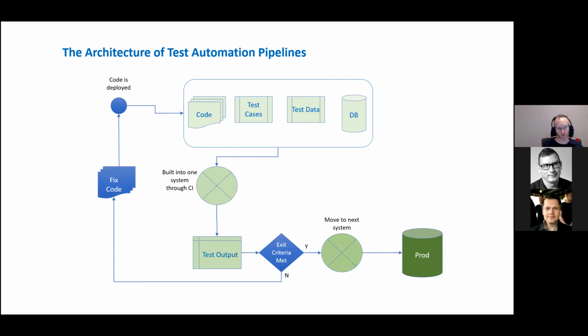What you want to do is make sure that that runs well. So your automation CI suite should run quite detailed on your code, with a lot of tests automating and testing that code before you pass it on to the next system. And if it's not meeting the criteria, something's failing, you've got to go and fix your code. But you're only fixing that piece of code because you've only been testing and automating a smaller piece of code. So you're executing small pieces of code in your CI pipelines, and you're only moving on to something bigger once all that code has passed. Then you can move it on to a bigger pipeline, and then eventually into another system, and then eventually into prod.